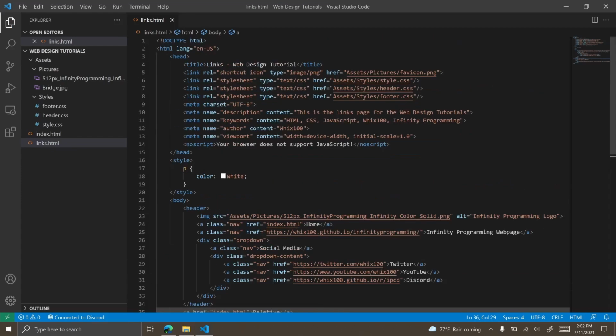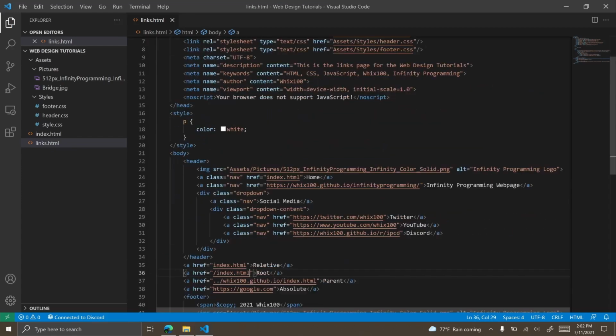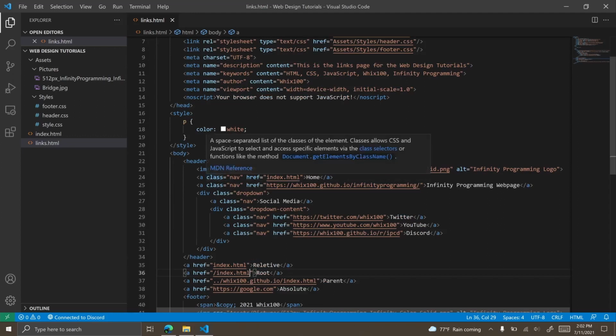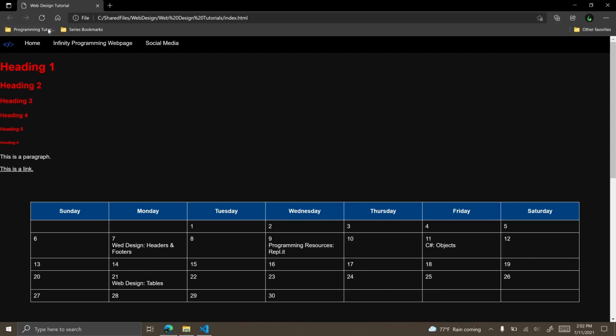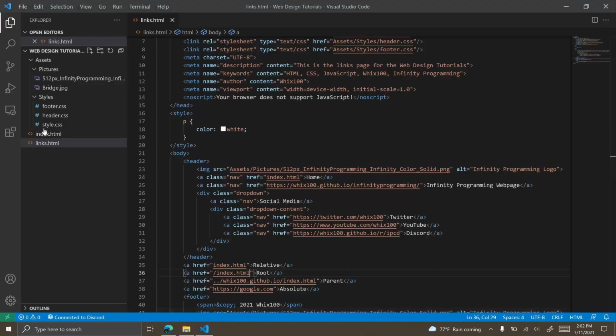But one more thing that we have to do is we need to update the header because we don't have a way to get to the links page from index.